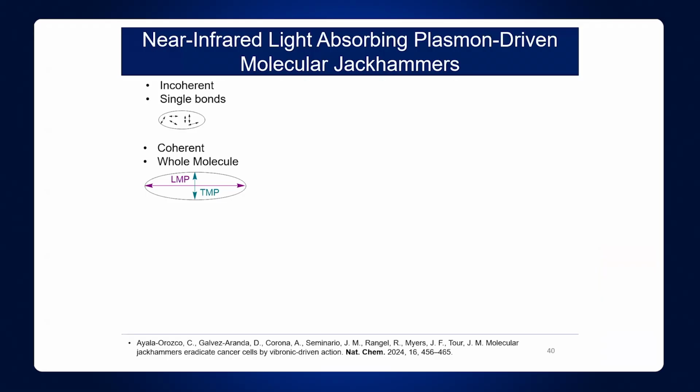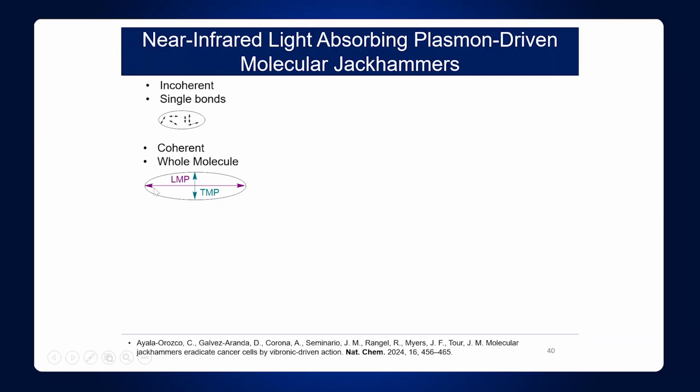So the way these work is, if you just have a molecule and you excite it, if you heat up the molecule, the bonds start vibrating, but they're vibrating non-concertedly. But there is a way to get whole-molecule action, so you can cause the whole molecule to start stretching, all the bonds together. If you just take a typical molecule and shine a wavelength of light on it, say 1700 inverse centimeters of infrared light, you'll get the carbonyl, the CO double bond, to start stretching. The other bonds aren't stretching. Remember, all of these are quantized. But there is a wavelength of light that will cause the whole molecule to start stretching, if it's a particular type of molecule and you're using the correct wavelength of light.